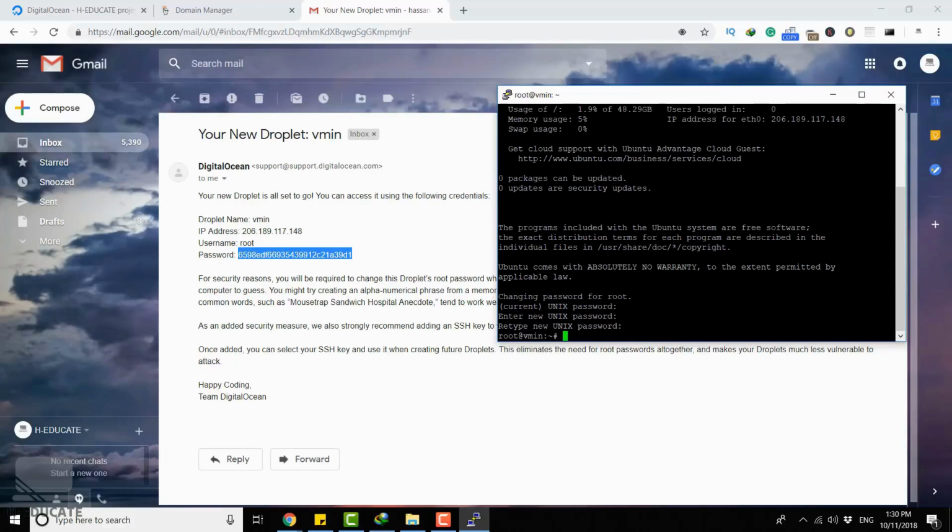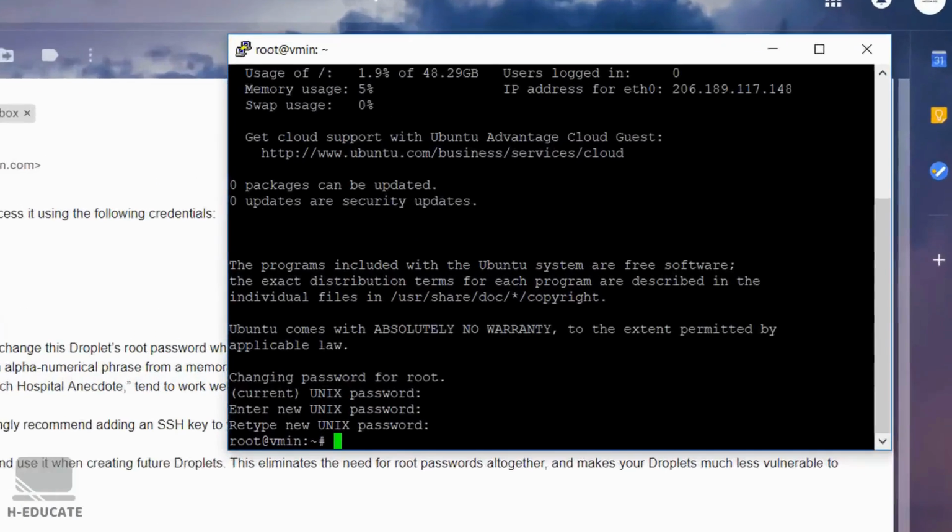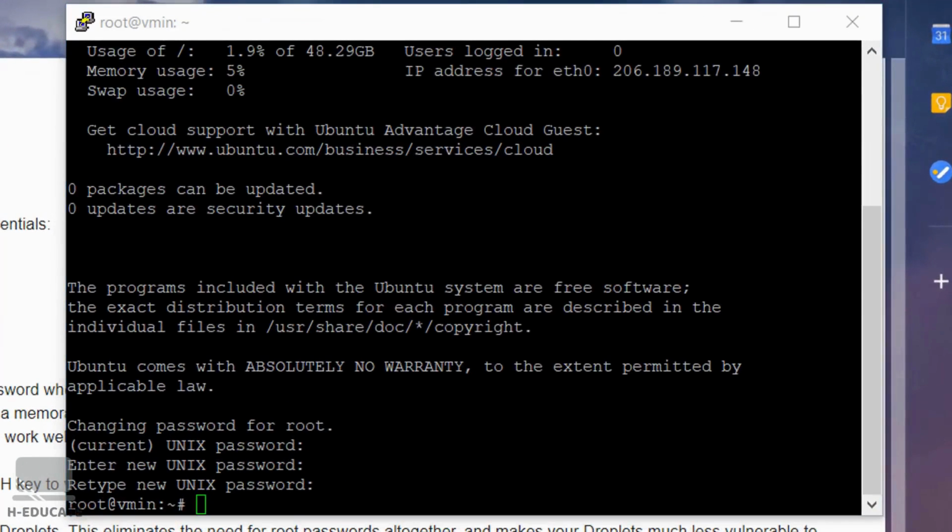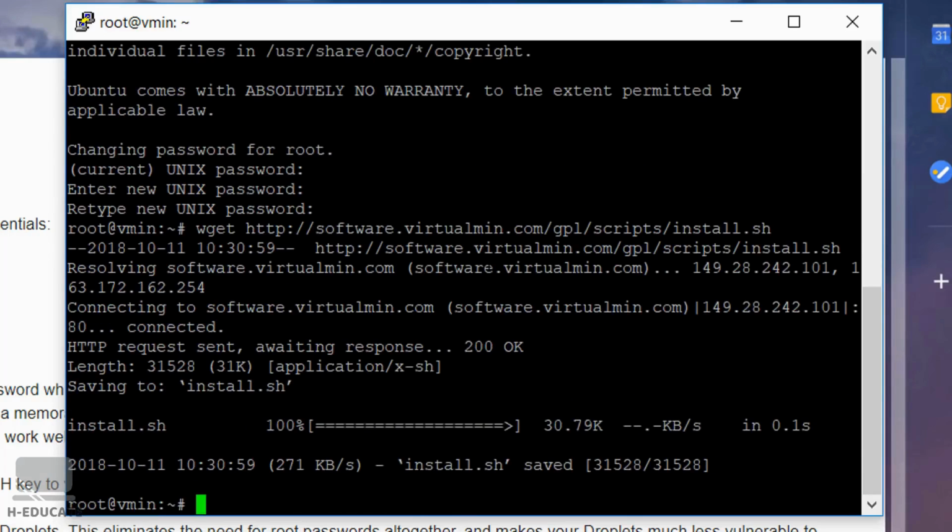Now installing Virtualmin is also very simple. Just execute this command line here to get the installation files from the Virtualmin website. As I mentioned in the introduction, this is open source software. It's totally free and it has a professional version if you want, about $6 per month. But now we're going to go with the free version. It's enough to manage our mail server. Let's get this, and now let's run the installation script.